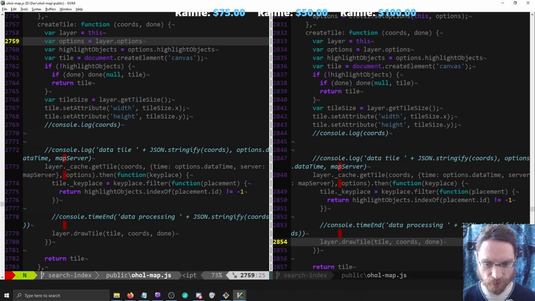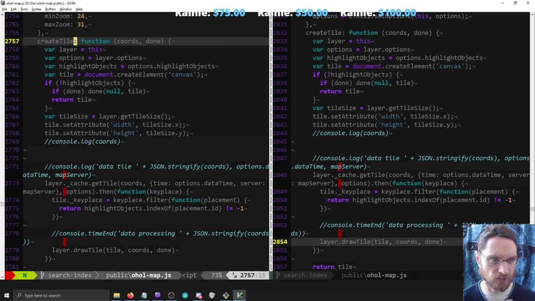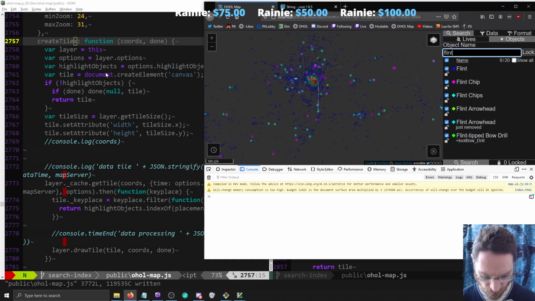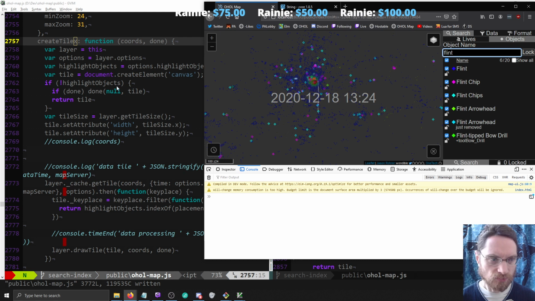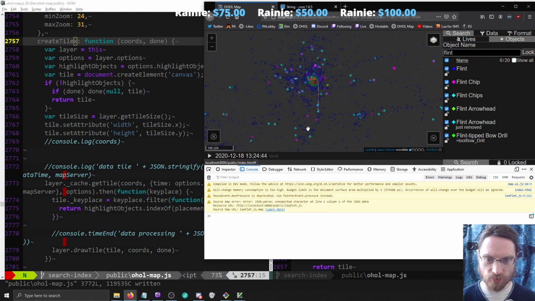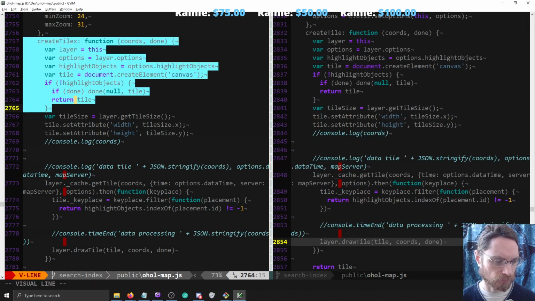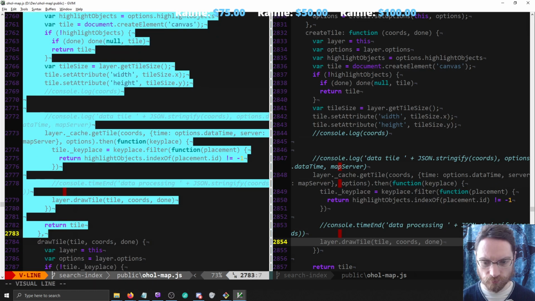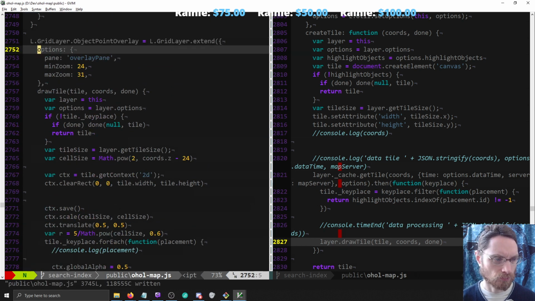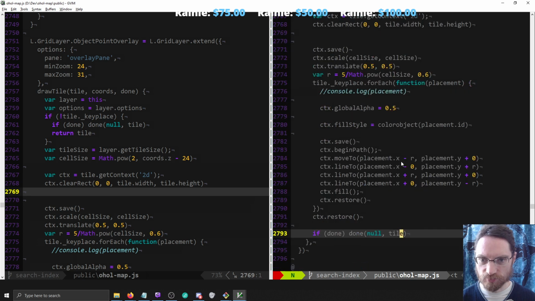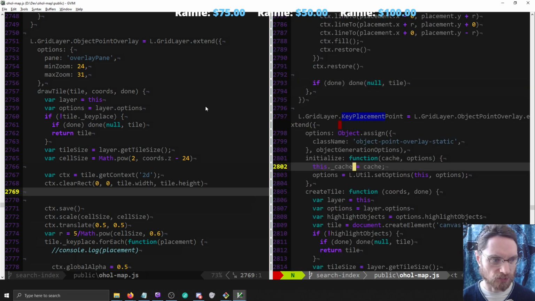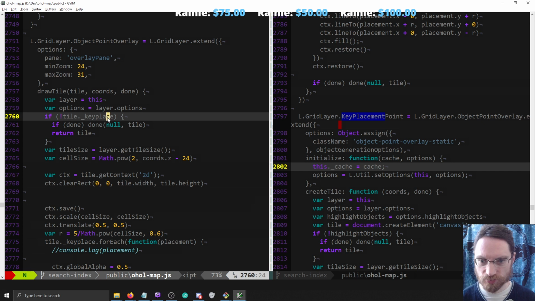It looks like I copied that and renamed it and never got rid of this. All right, now I wanted to look at you. Okay, yeah, stuff's still there. And then they reuse the draw tile and set the options, or default options.